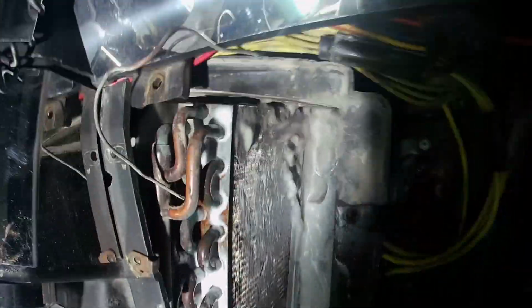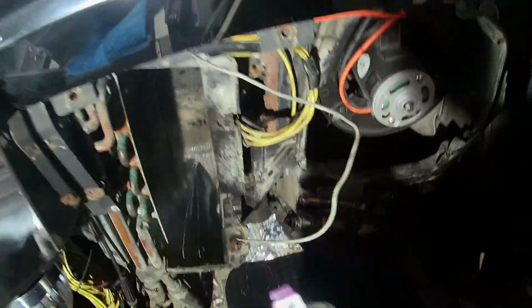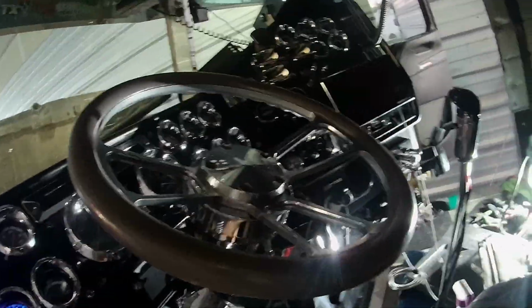So here we sprayed down the evaporator with coil cleaner, and this stuff works perfect because this is like the one for homes. But y'all see it's taking off all the dirt. So now to rinse it out, I'm going to turn on the truck.